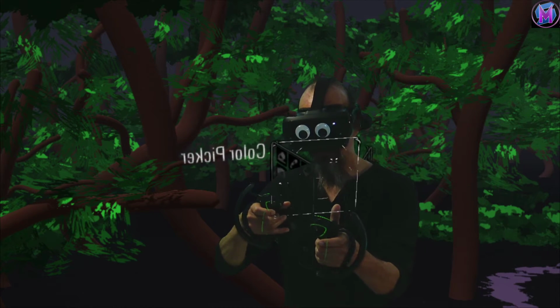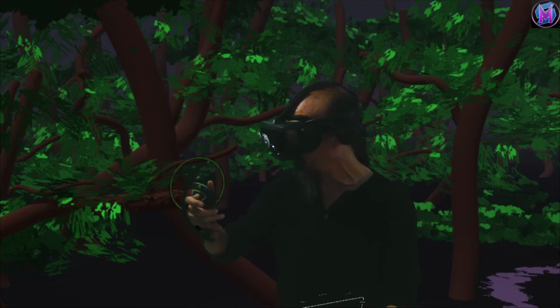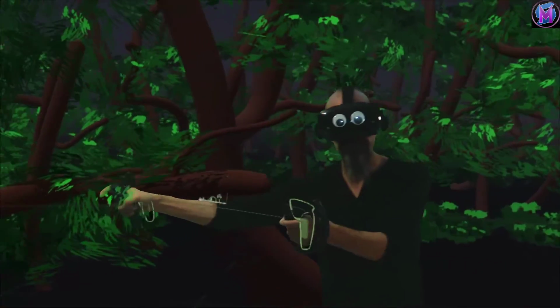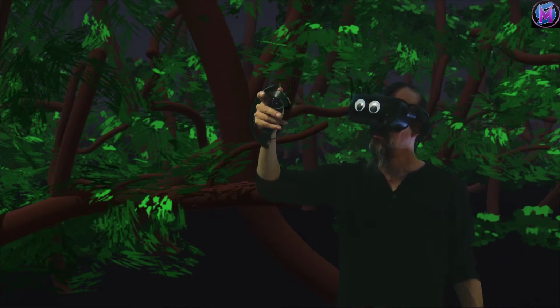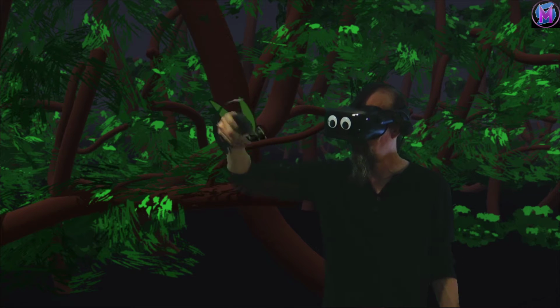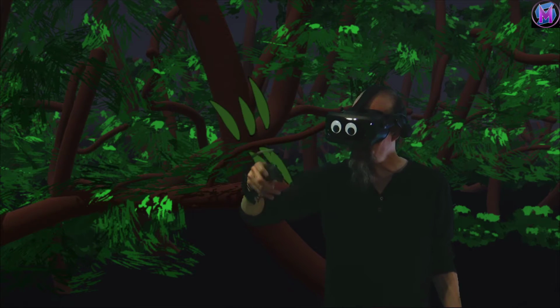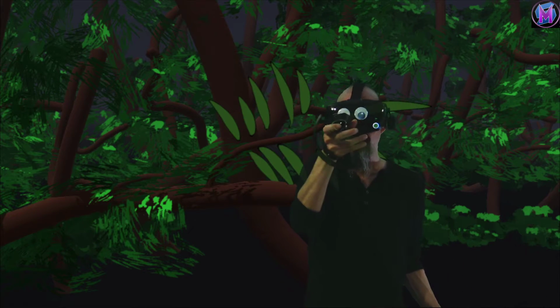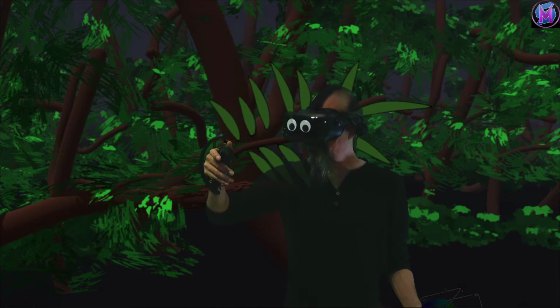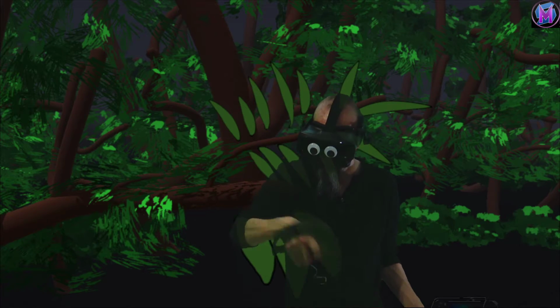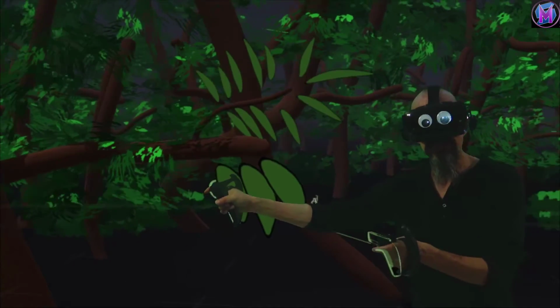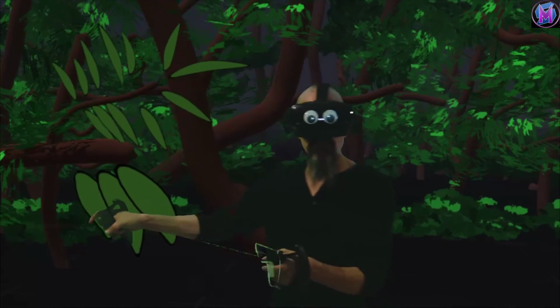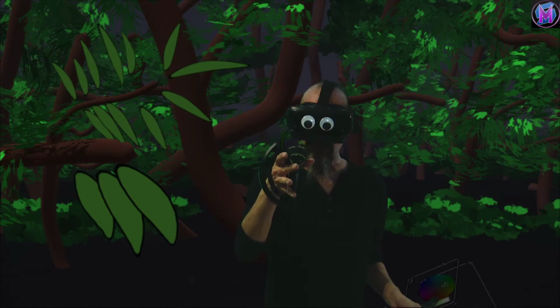So I'm going to choose a more darker, a little more subtle green, but I'm going to take this branch right here. You can see how I can actually paint the leaves exactly where I want them. I can give them specific sizes, specific directions. So we've got the cell vinyl tool.